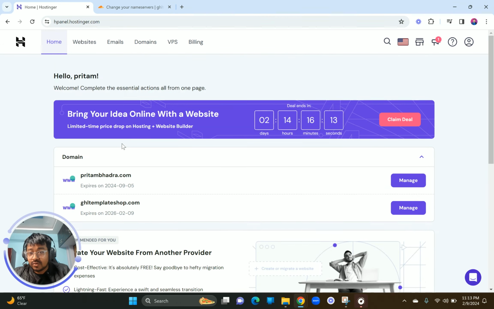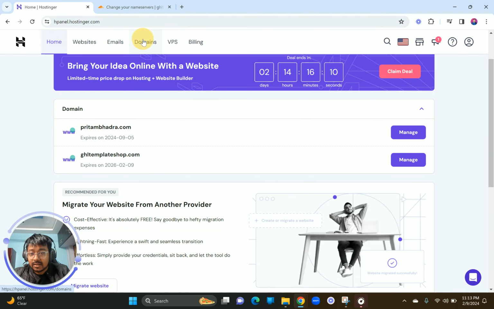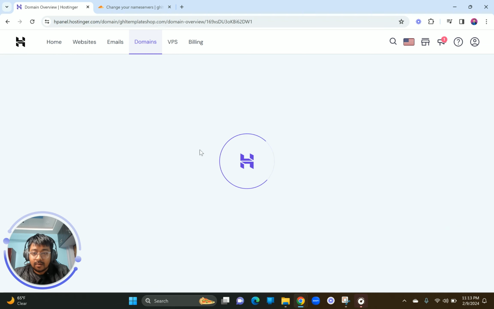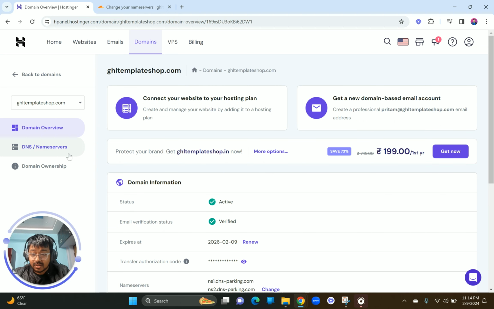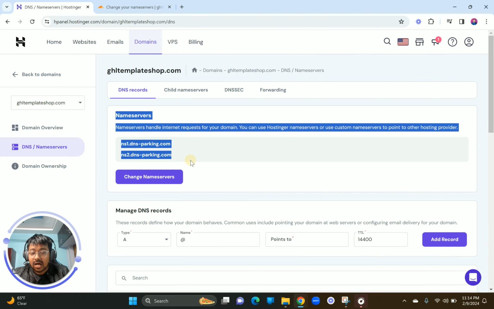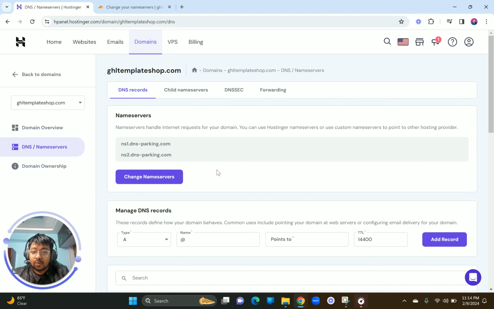Now here, what you need to do is go to your domains, where you will be able to see all your domains, and then click on manage domain. Once you click on manage domain, you have to go to the name servers. On the left-hand side, this is on hosting on GoDaddy and other platforms, you will see them on the top, a place where it will be clearly visible. So it could be DNS or name servers. Click in there. As you can see here on the top, it already says name servers. These name servers are for your existing domain provider, which is Hostinger or GoDaddy or any other platform.